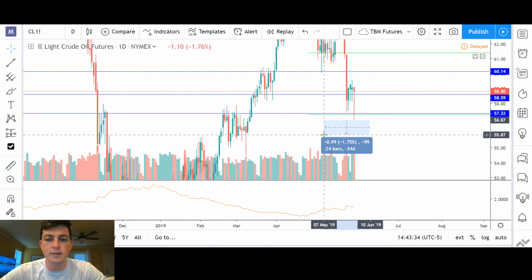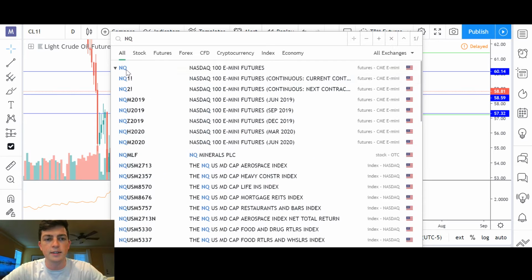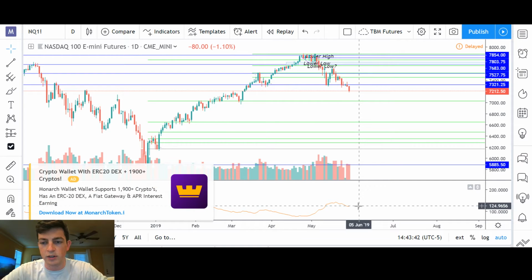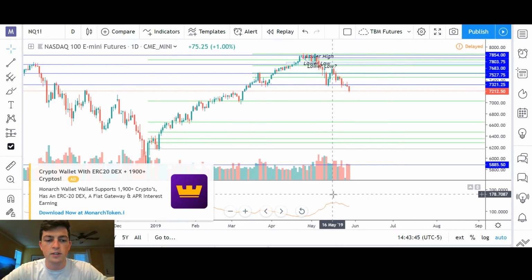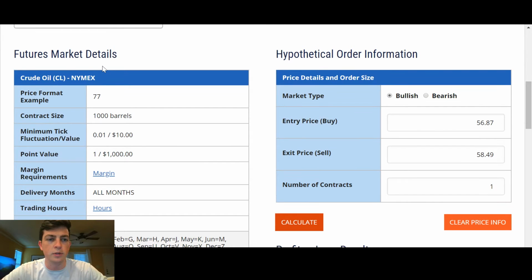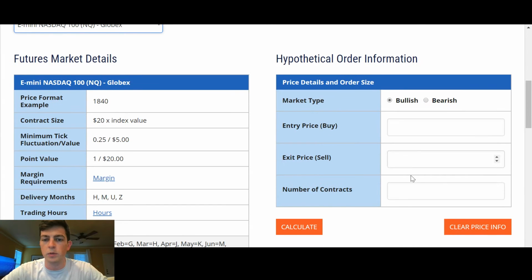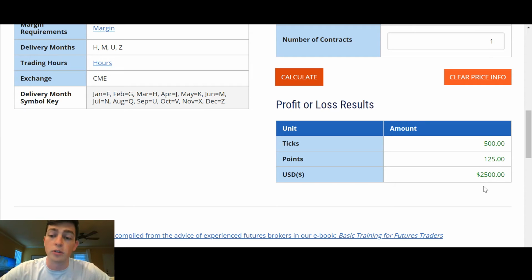Let's go ahead and look at the NASDAQ now. NQ, NASDAQ. Here on the NASDAQ, we are rocking 125 points, right? So just to do this quick, I'll just do 125 points. So we'll do the NQ. We're going to be bullish on one contract, right? So it's 125 points. So we're just going to do 125 and 250. Right? So that gives us 2,500. So as of right now, the NASDAQ is in the lead for the potential to make the most money, right?